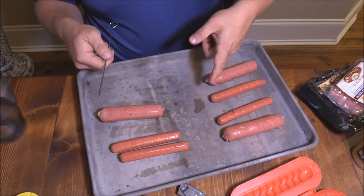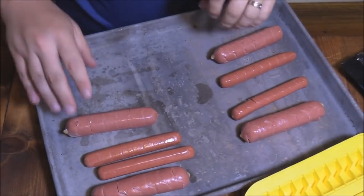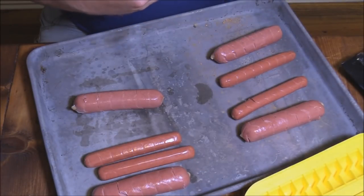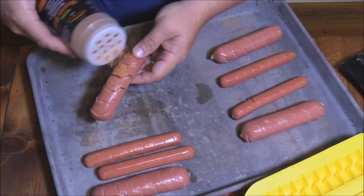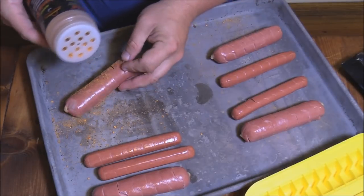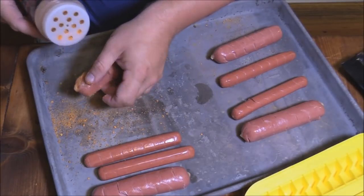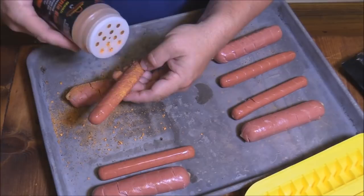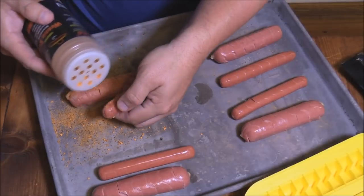Looks like I need to do one more large one and we'll get this done. We're gonna split the seasoning up as well, y'all. Let me show you what we're gonna do. I'm gonna take the orange rub here and we're gonna put it on some of these. Okay, orange rub. And we're gonna take that, put on here. Again, we're doing this before the cook, trying to get down all those little crevices on the hot dog. All right.